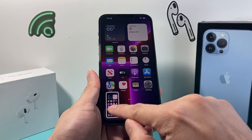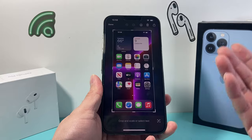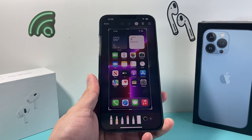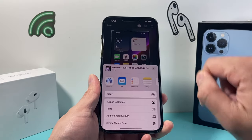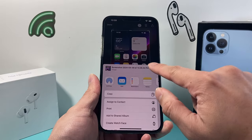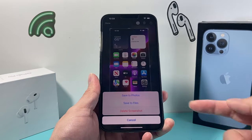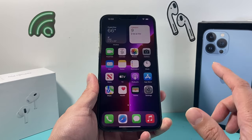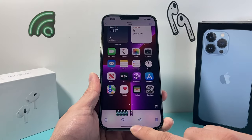And once you do that, it will come up with a pop-up right here. You can click on that and once we have the screenshot, we can mark it up. We can make edits by clicking on that icon. It will bring up the markup toolbar, or we can trash it, or you can also share it right away by clicking on that arrow pointing upward. And once we're done, we can hit that done option which will give us the option to either save it to photos, files, or simply delete it. So if I save it to photos, I can open up the photos and see this is the screenshot that I have just taken right now.